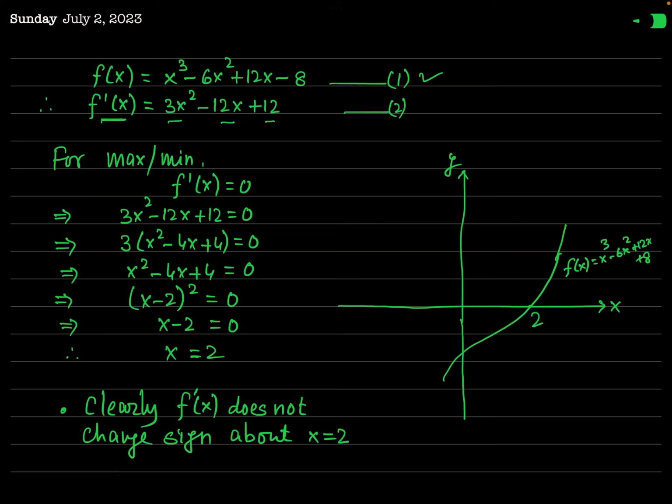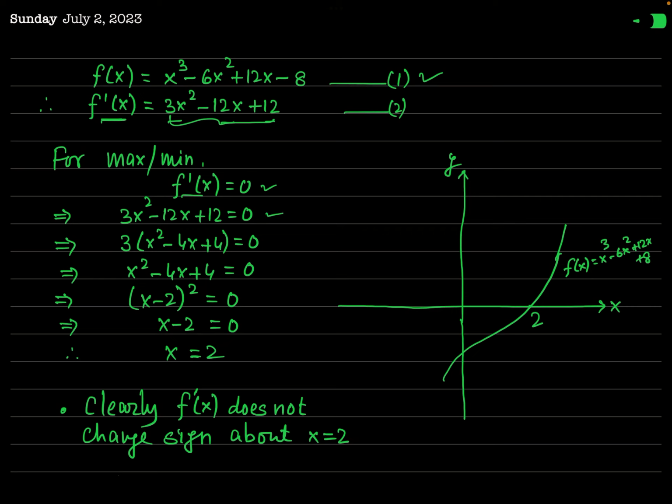Now, we have to check that this function will not have any local maxima or minima. But for the time being, let us consider that this function is either maximum or minimum at some x. Let us consider. So if the function is either maximum or minimum, you know the first order derivative of the function f dash of x must be 0. So let us equate f dash of x equal to 0. Now you can see that f dash of x is equal to this much. So let us equate 3x square minus 12x plus 12 is equal to 0.